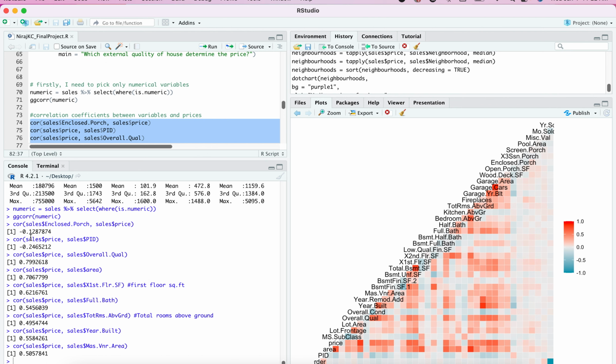so you can see that for computing the correlation in R, we can give the cor function, and inside that we can pass the two variables and compare the correlation between the two variables. So we are basically performing the correlation between the price and other features, right? For our first one, we are computing the correlation of the price and enclosed post, so it was negatively correlated.